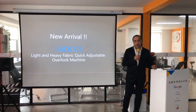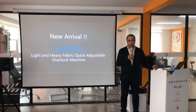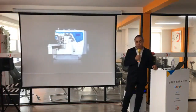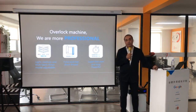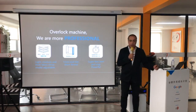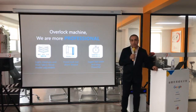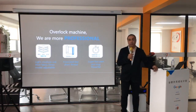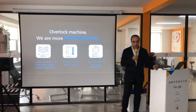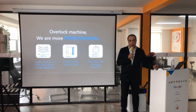The concept of the C5 is light and heavy fabric, quick adjustable overlock machine. What does this mean? Our new C5 has three main functions. The first function is light, medium, and thick fabric, three modes adjustable. The second function is front and back short thread tail. The third function is super fast start and stop, powerful.